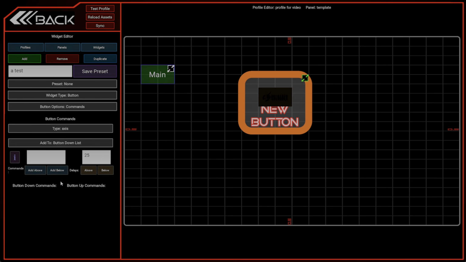The next thing we have is axis, and you'll see a bit more of an implementation of this when we get to joysticks and stuff. But this allows you to send a command that will set either the GTC gamepad or GTC joystick axis to a specific value. So let's say I wanted to set the GTC joystick X axis to, I don't know, 50% or something.